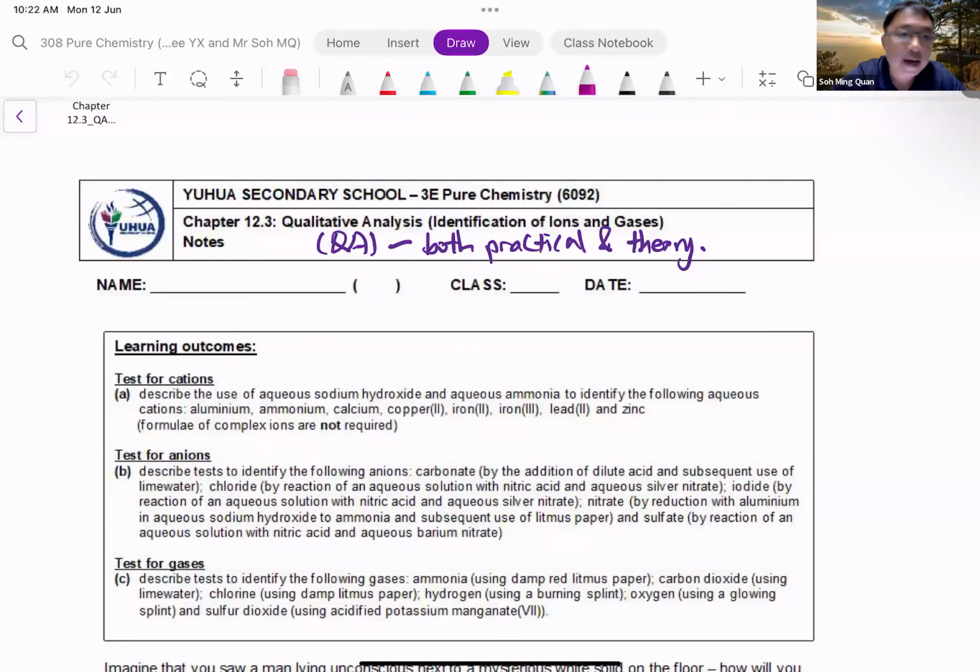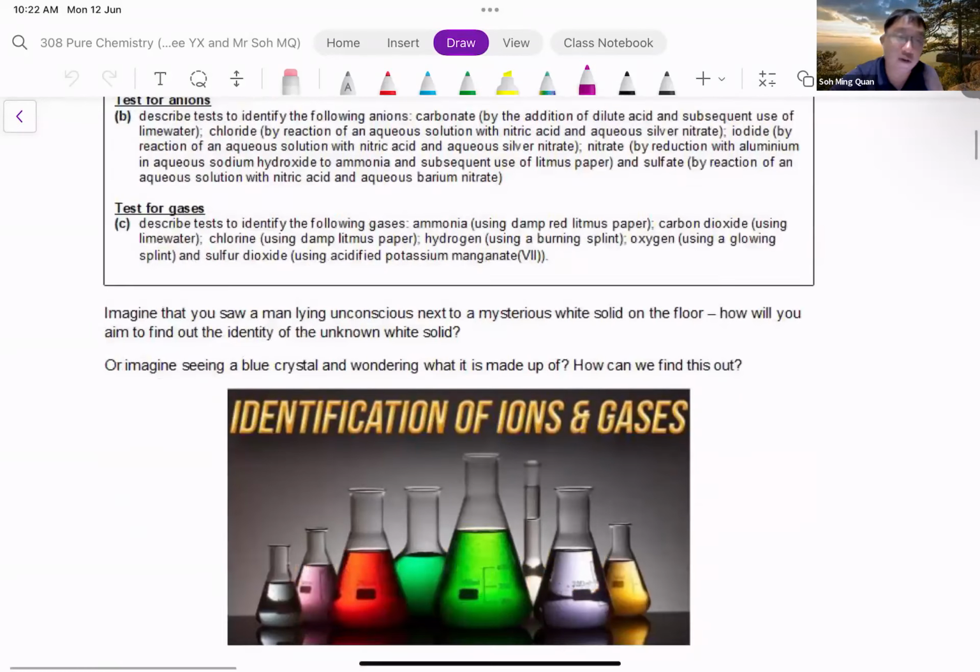And hence, this is the reason why we stress that you need to know the QA test very well. You need to know when to test for a gas. Hence, you prepare the test for the gas before you even start mixing chemicals together. So I hope I've made it clear. So let's make this a priority to learn over the next 2 weeks very, very well before the practical sessions begin. Now under QA, you have tests for gases.